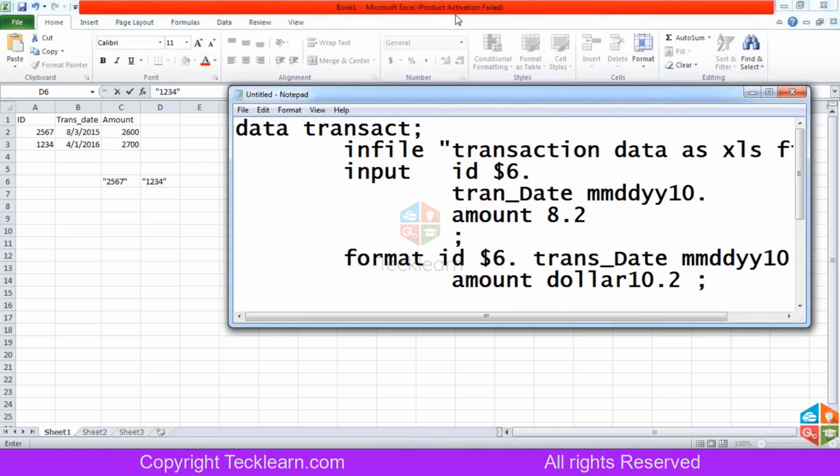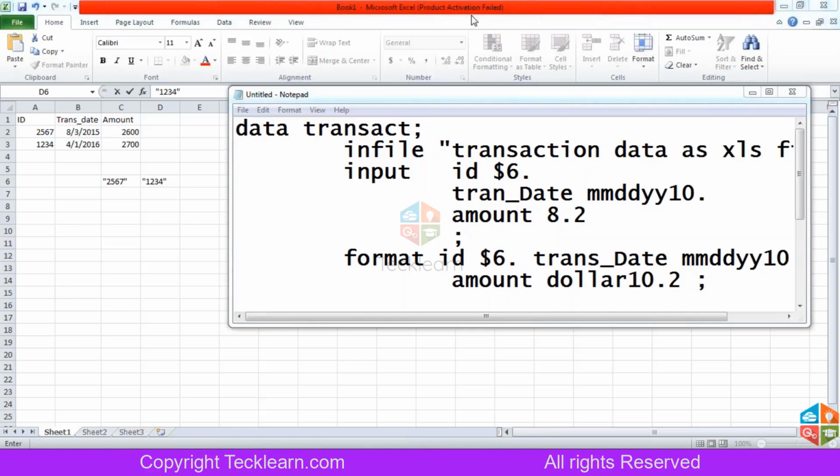Are you getting me? What did I do here? Can you hear me? So the input is how it is being read. Yes, Deborah. Input is how we tell SAS to read the data from an external file.